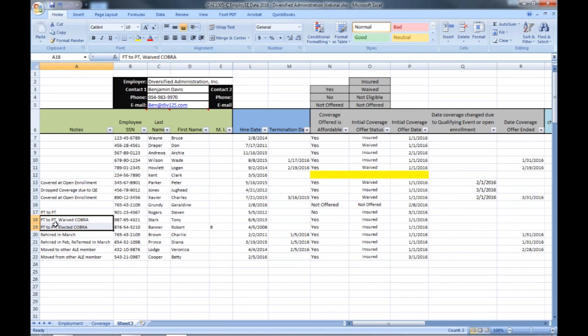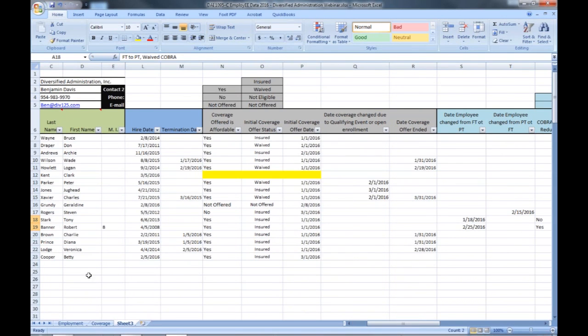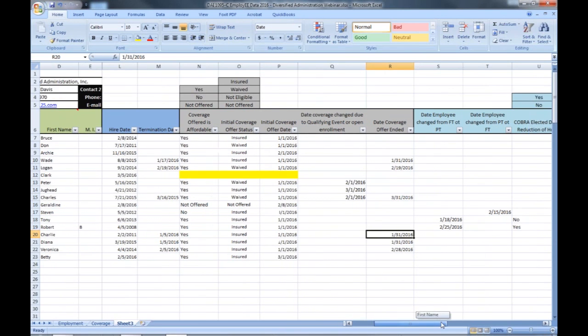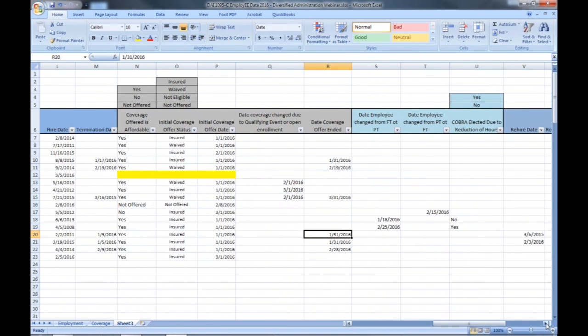The remaining situations are not very common, but they're not unheard of, so we'll use those as our last four examples. Charlie Brown had worked for us for quite some time and was insured at the beginning of the year. However, he terminated in early January. Because of how our plan documents are written, he remained covered until the end of January. About 2 months later, we'd gotten a call from him asking for his old job back.